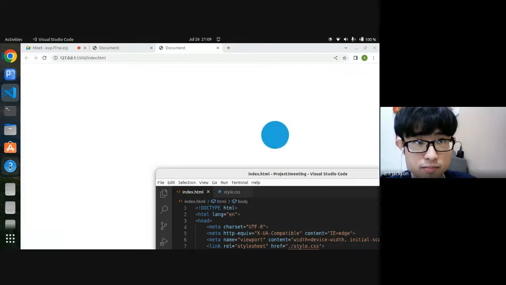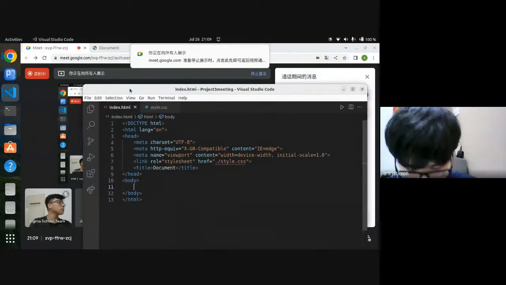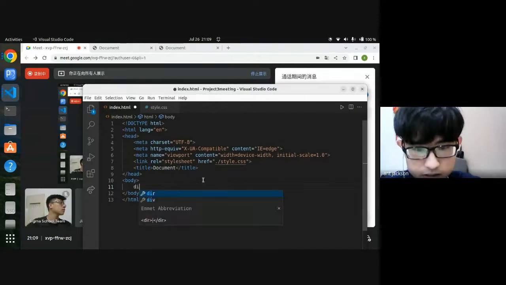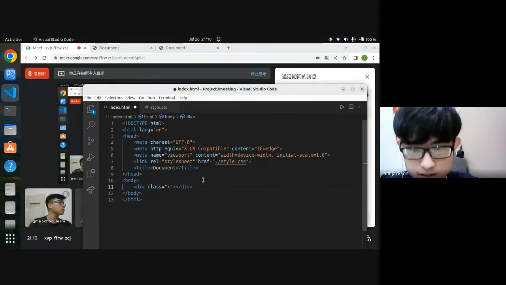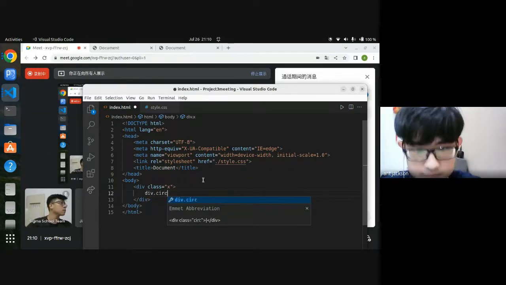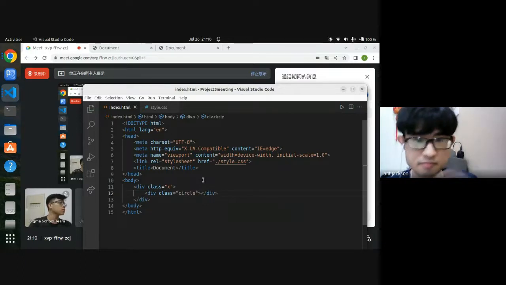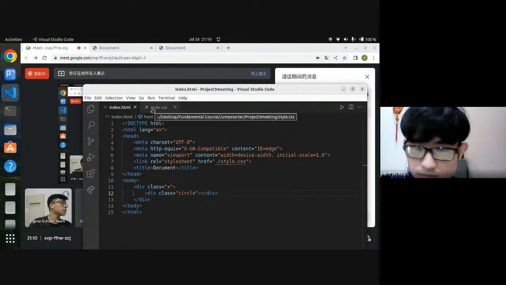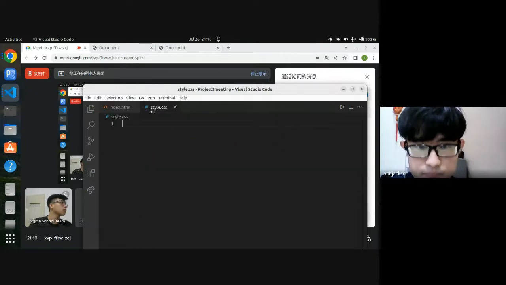And I also have my background, so I have to declare another class for my background. Just declare a class X, or instead, we declare another class called circle. Then we can shift to the star.css.